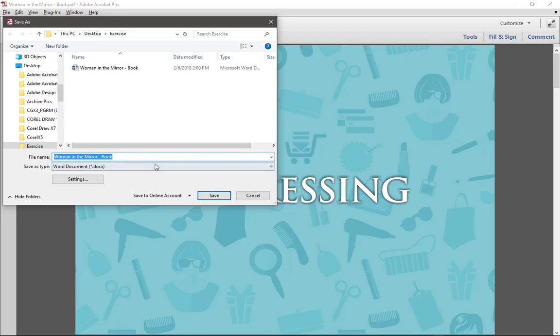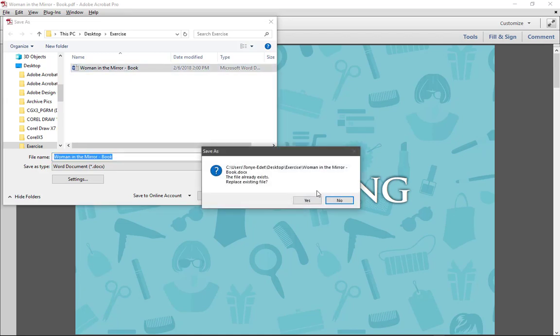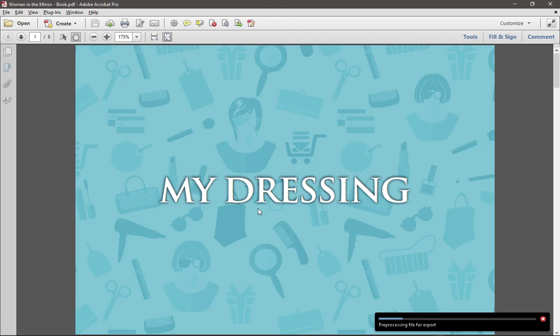So I'll just choose the location. In this one, I already have a location where I've saved before, so let me just overwrite this. Okay, so it goes through the process. Now, one thing you need to note: no matter the number of pages, it will do the conversion for you, but it may take more time because of the size of the document.